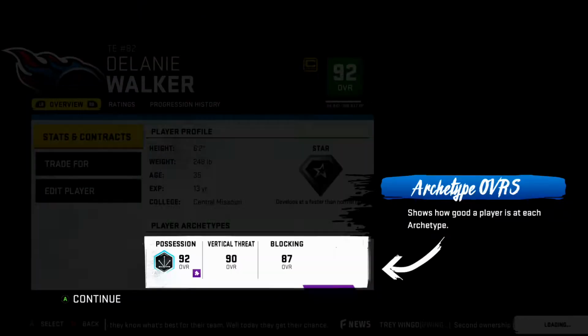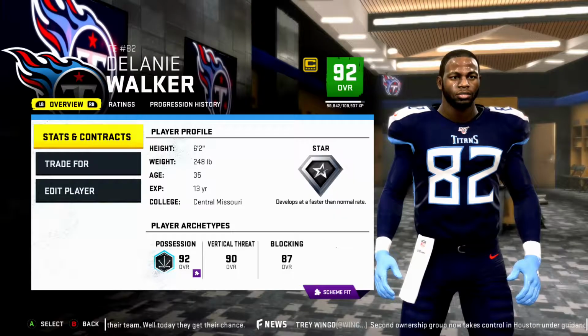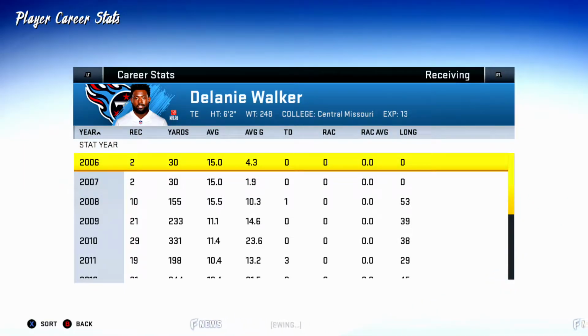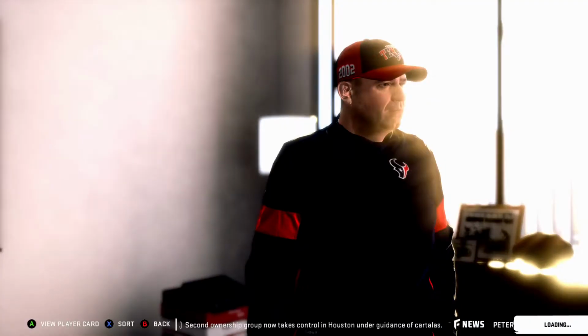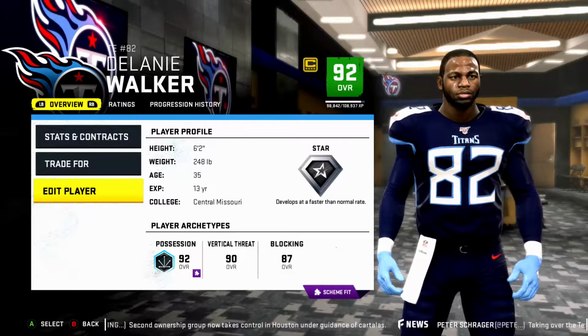This is the player card. Here you can see your player's strengths and weaknesses by looking at their archetype ratings. Stat year 2006. Receptions 2. Name Walker. Edit player. We're going to go to edit player.